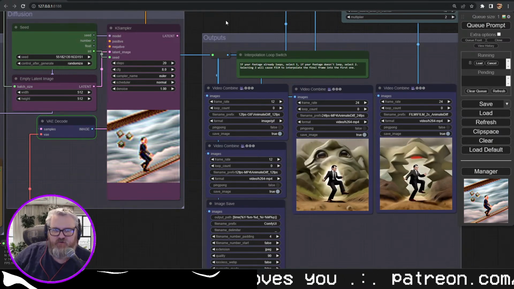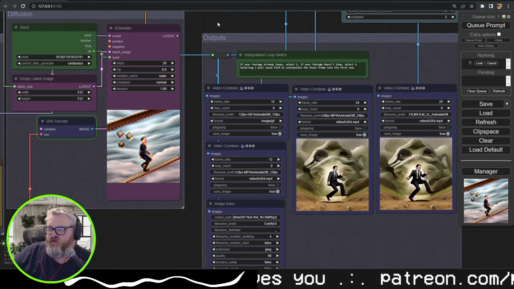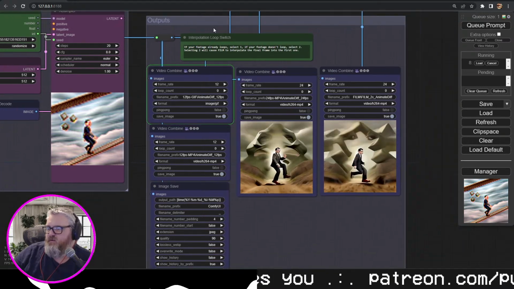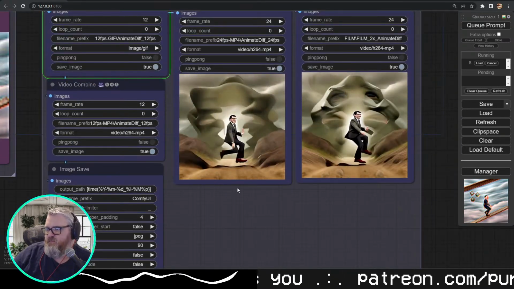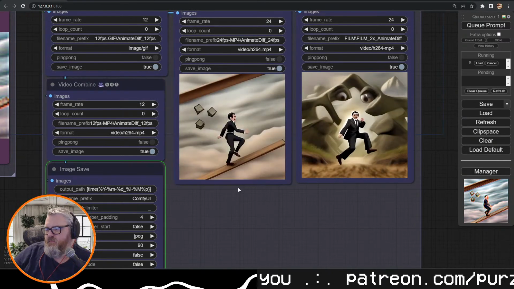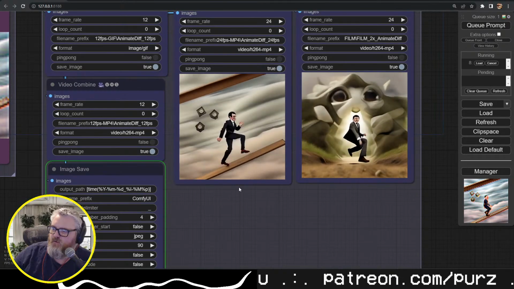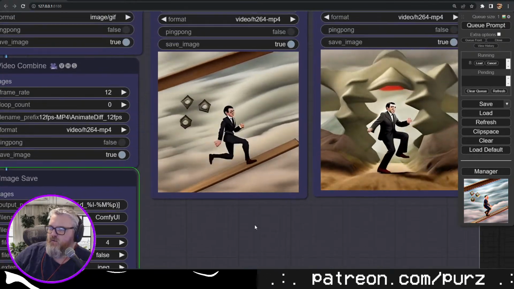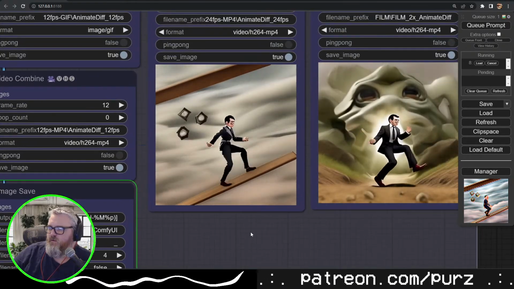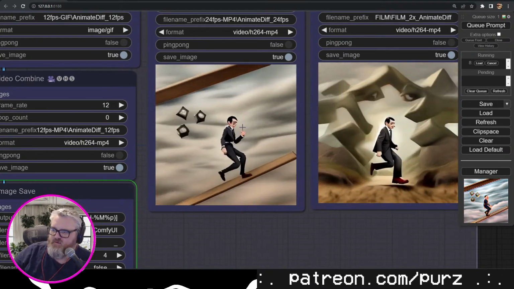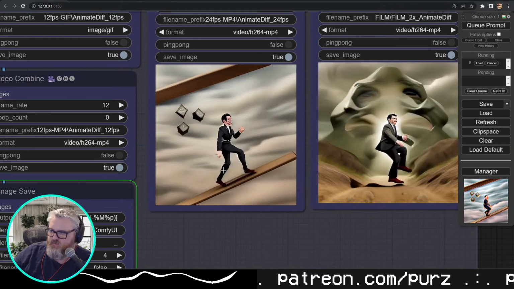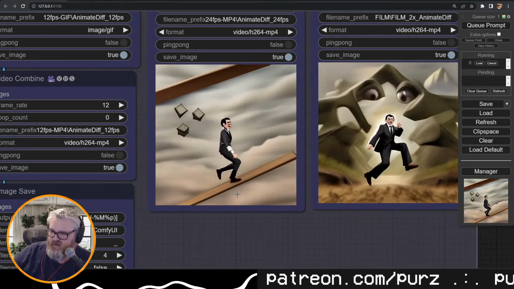Let's try some weird pictures with it next time instead of just Mr. Bean. Oh, that is freaking cool. I mean, he looks like a crazy, crazy thing, but that is so neat.